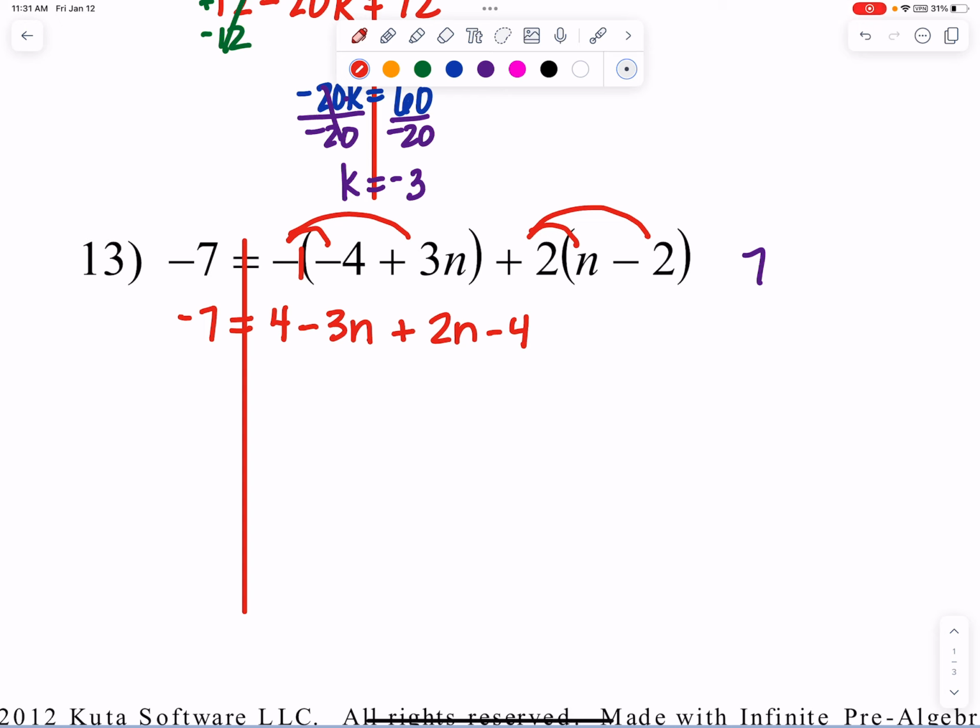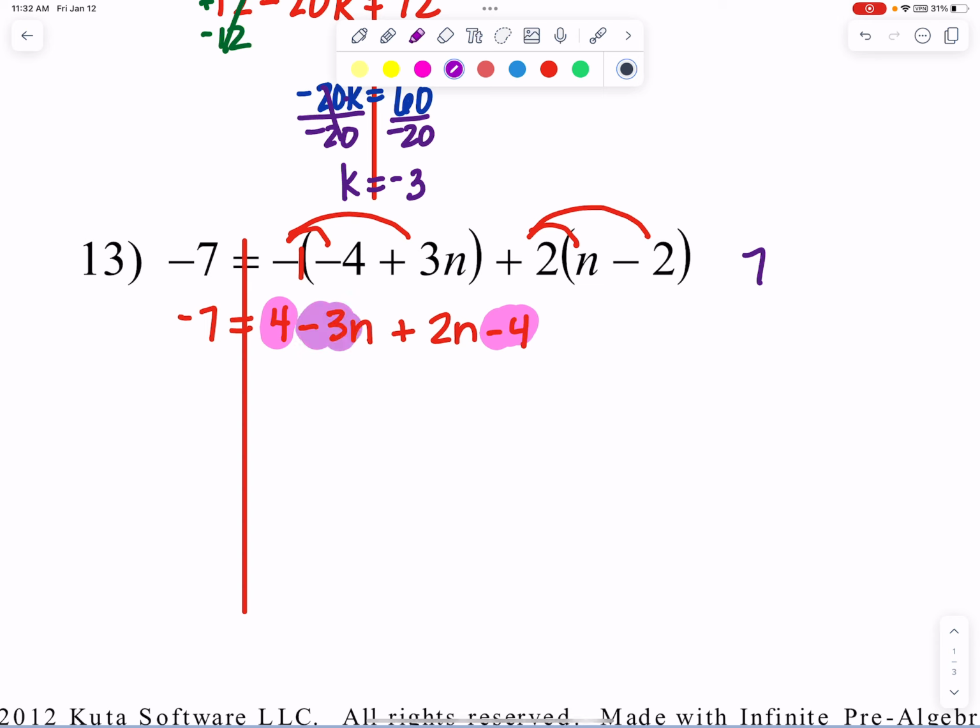Let's get rid of our numbers first. You have a couple options. I can see some like terms here. Okay, so I have a 4 and a -4. If I have a 4 and a -4, isn't that just nothing? Because think about it, I'd subtract 4 from both sides, and then I would have to add 4 to both sides to get rid of both those. So really, those just cancel each other out.